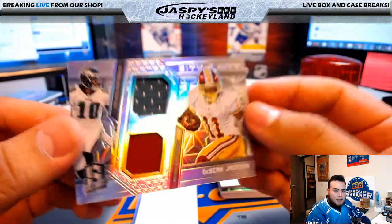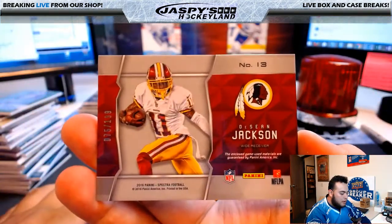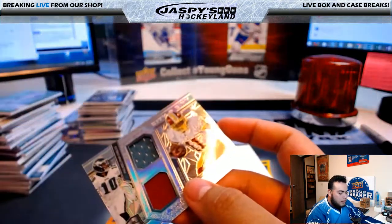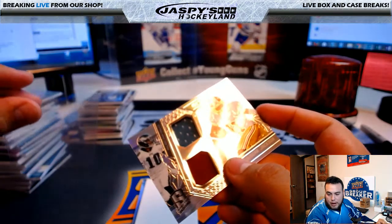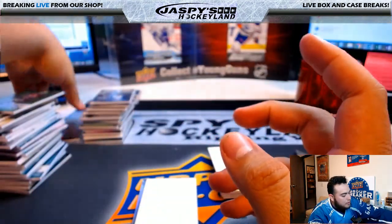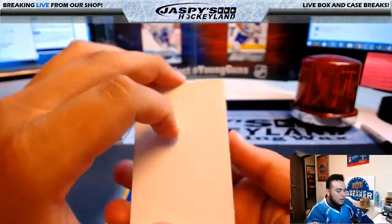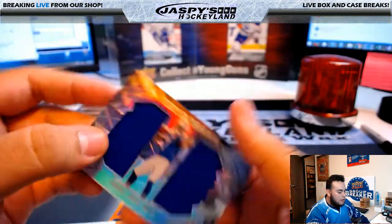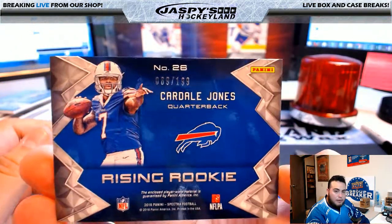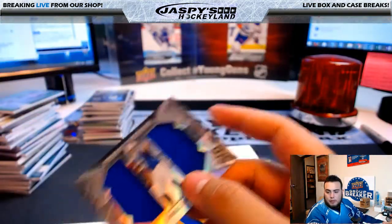Another randomizer — City to City, Deshaun Jackson, 75 of 99. Between the Eagles — that's Brett — and Washington — that's Chris. So I have another randomizer at the end of the break. Last card of this one — Rising Rookie, Cardell Jones, number 89 of 199, Buffalo Bills, going to Michael G.